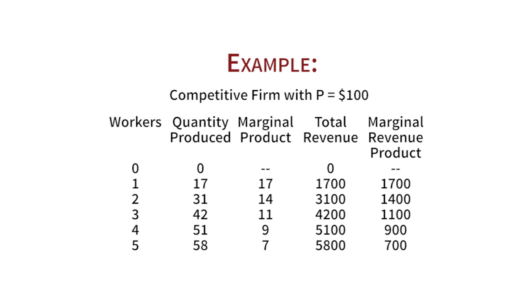Marginal revenue product is the 5th column. Marginal revenue product is what we're going to use to derive the demand curve, and I'm going to show you that with a simple little diagram. The diagram is going to do nothing more than plot the 1st column and the 5th column, number of workers versus marginal revenue product. So let's set up a diagram to do that.